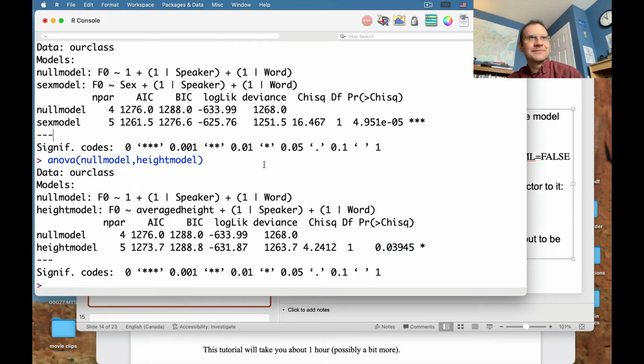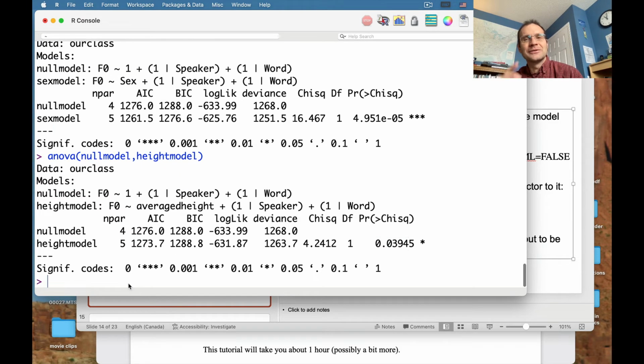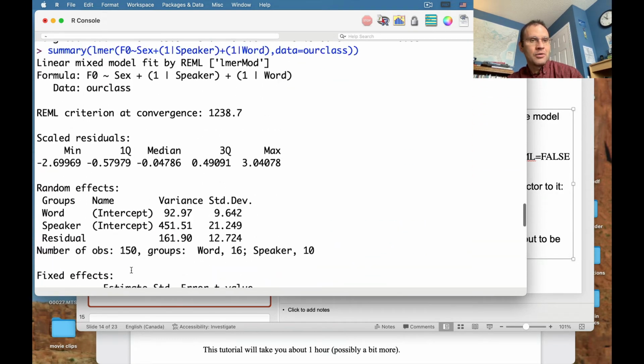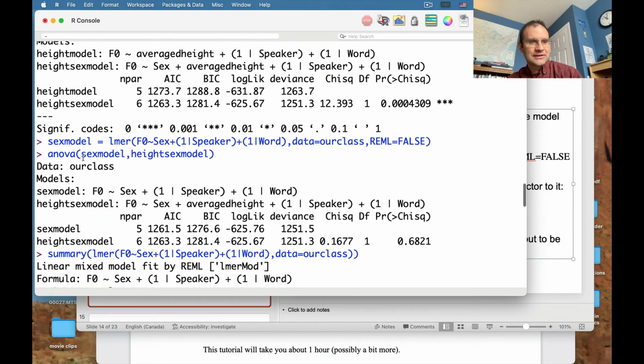So I've seen two different approaches to this. One is where you start out with a null model and then you add factors in order of how much variance they account for, or in this case how big the chi-squared value is. So you'd add this one first, and then you'd see whether it makes sense to add the next factor on top of it. In this case, we'd find out the answer is no. If we already have sex in the model, then we don't need to add height too.